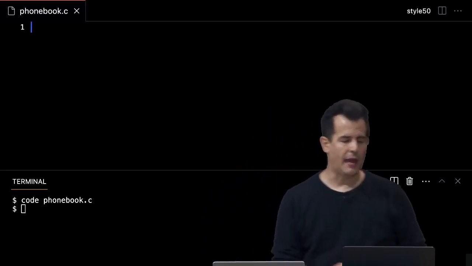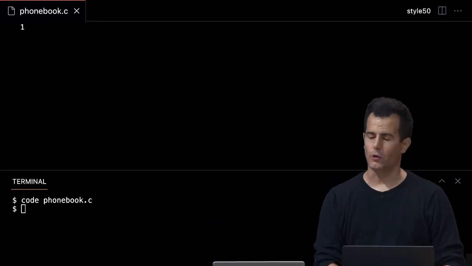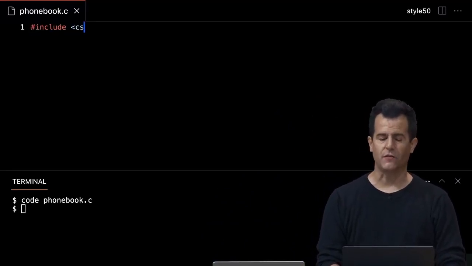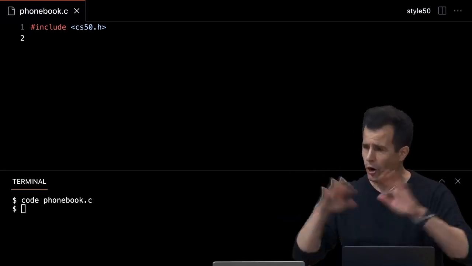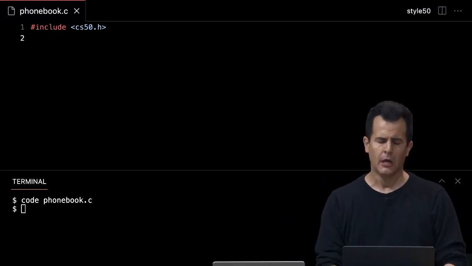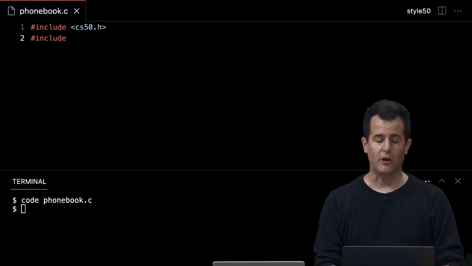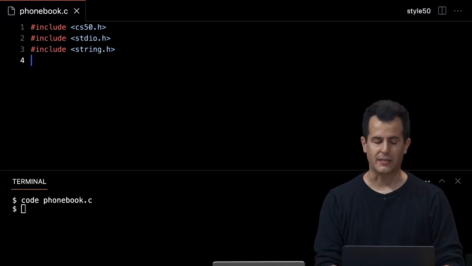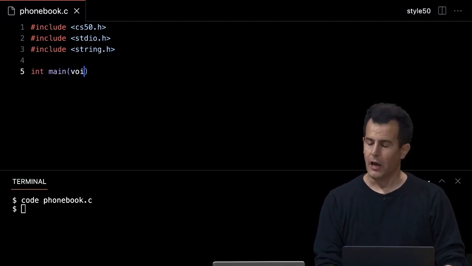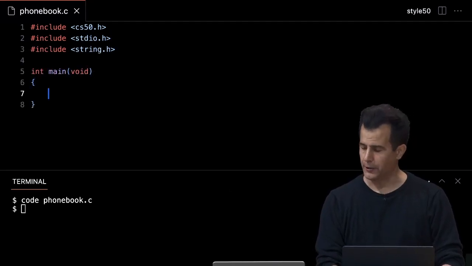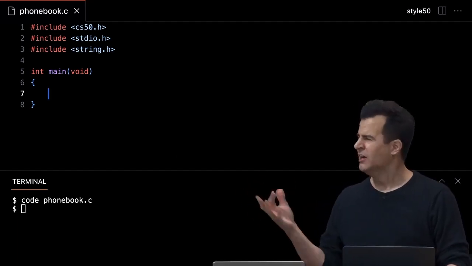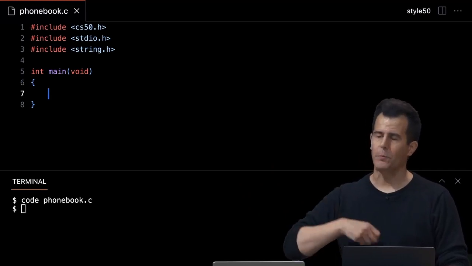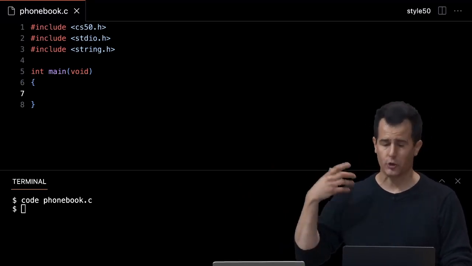Let me go ahead and create this program as follows. I'm going to cheat and save time by using the CS50 library because I do not want to get into the nuances of getting strings character by character, which itself will escalate too quickly. But let me go ahead and include the CS50 library, the standard IO library, and lastly, the string library for this particular case. In my main function now, I'm going to go ahead and open up a file called maybe phonebook.csv. If you've ever used a CSV file, it's like a lightweight spreadsheet that you can open in Apple Numbers, Google Spreadsheets, Microsoft Excel.